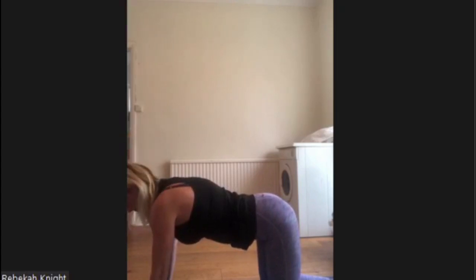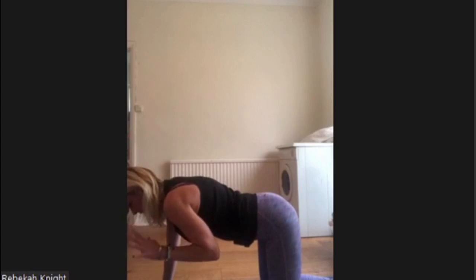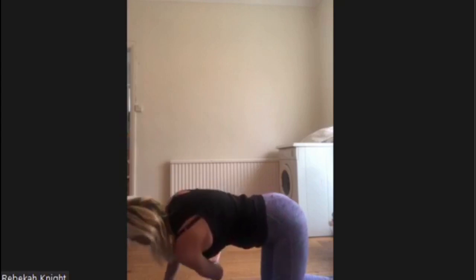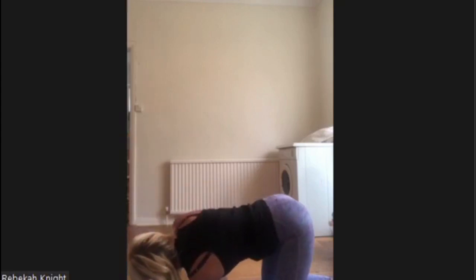So right hand stays exactly where it is on the floor. Make sure you're feeling steady. You're going to lift your left hand up off the mat or the floor. And then you're going to thread your left hand underneath your right armpit, all the way down, pressing it to the right-hand side until your left shoulder reaches the mat or the floor. And then you thread that thread through the little needle hole that you created with your right arm.